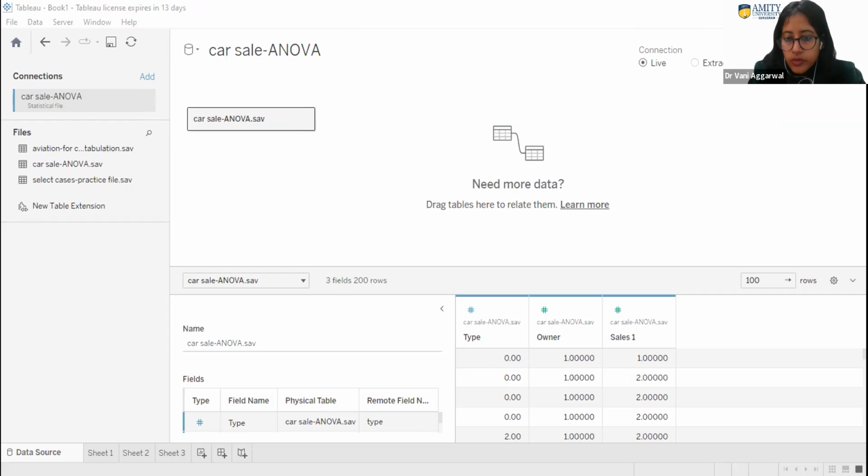All right, so I'm sharing this Excel. So this is the simple Excel data file. I just want to show you the data, what we have created, and what is the use of live data and extract data, right? So extract data is basically the data which you have collected.